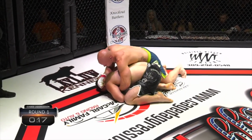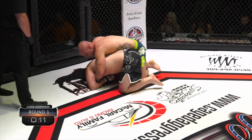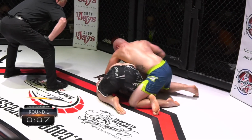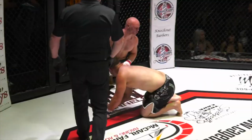See, he has the wrist control, outside wrist control right there, aka the Dagestani handcuff. And now you just start hitting with that right hand, because what's RJ going to do? The hand that's got a block also has to try to post up so that he can stand up. So you got to give or take. Strong round for Ethan Soderstrom in the first round.